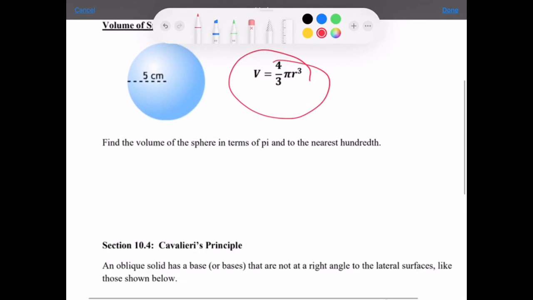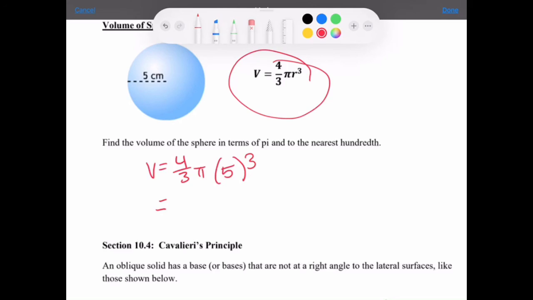So all we have to do is plug it in. Volume equals 4/3 pi times r, which is 5, cubed. And remember, it's cubed because it is in cubic units. So anytime you have an exponent in a formula, it should match up with what your units are supposed to be. So if you're thinking, oh my god, I don't know if this is squared or cubed, think this is volume, our answer has to be cubed, therefore our radius will also be cubed. Okay?